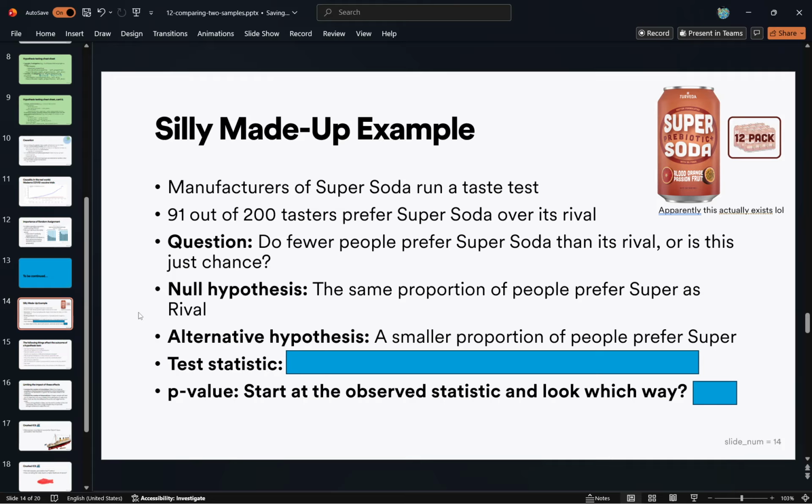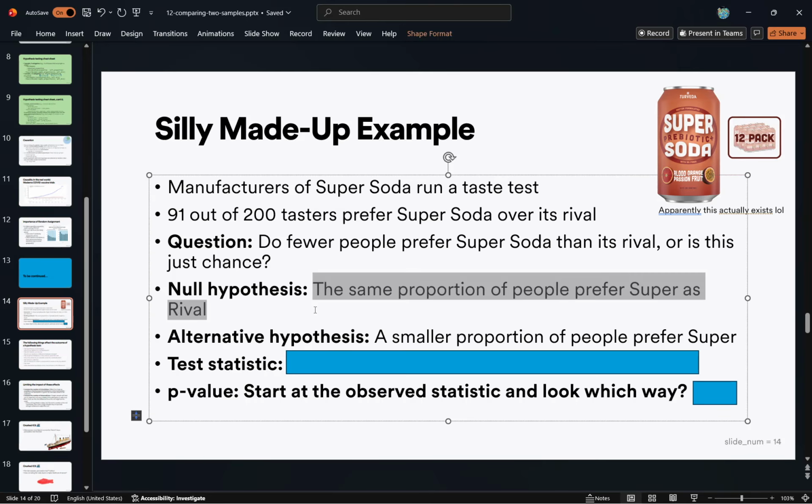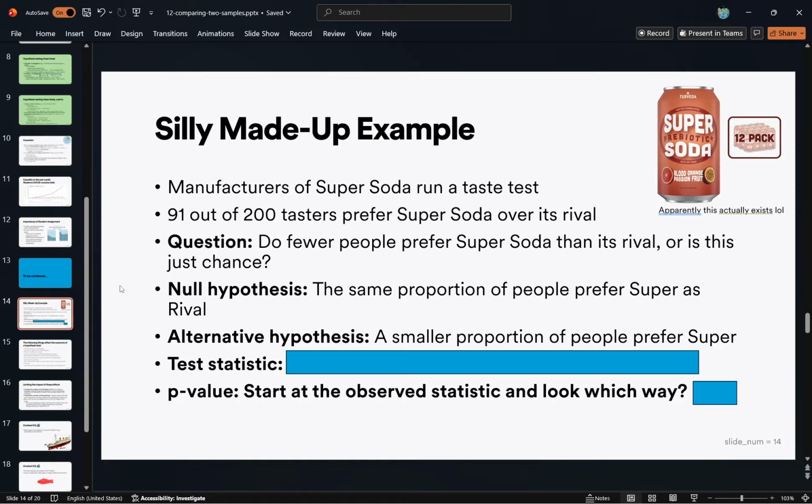And then we need to come up with a way to do our hypothesis test, a way to simulate. And I already said what we could do, which is, all right, if it really was the same proportion, then the number of people who said they liked Super Soda in our trial is essentially a coin flip, right? And you count the number of heads or you count the number of tails. Yeah. So that could be our statistic.